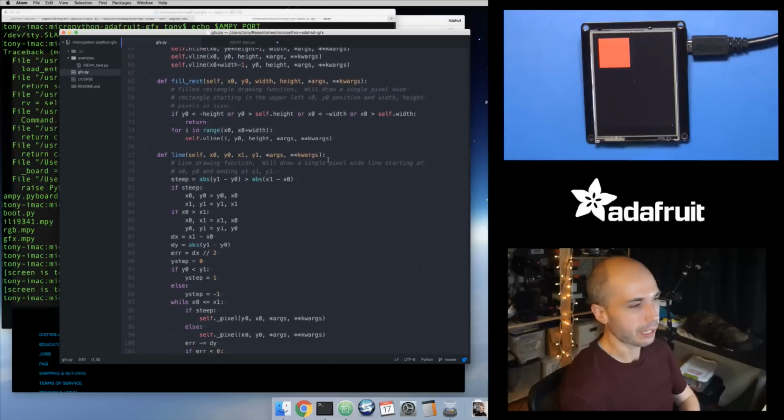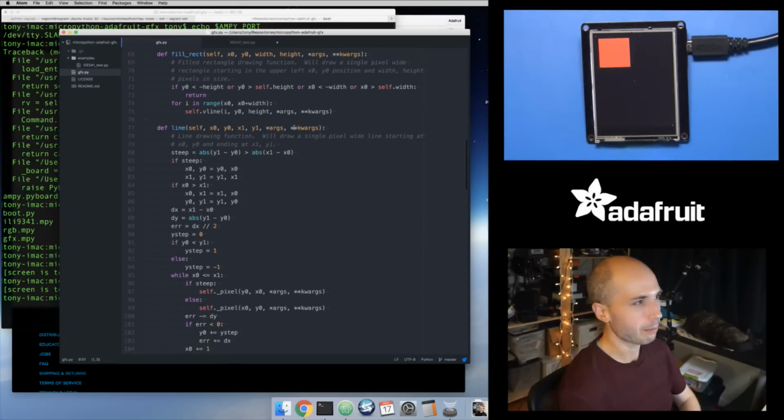So there is a difference in Python between those keyword and positional arguments. But this is how you can basically say, with the star args and star star keyword arguments, you can have a function that takes any number of parameters, either keyword, positional, doesn't matter. They'll all get sucked up and thrown into one of these two values right here.